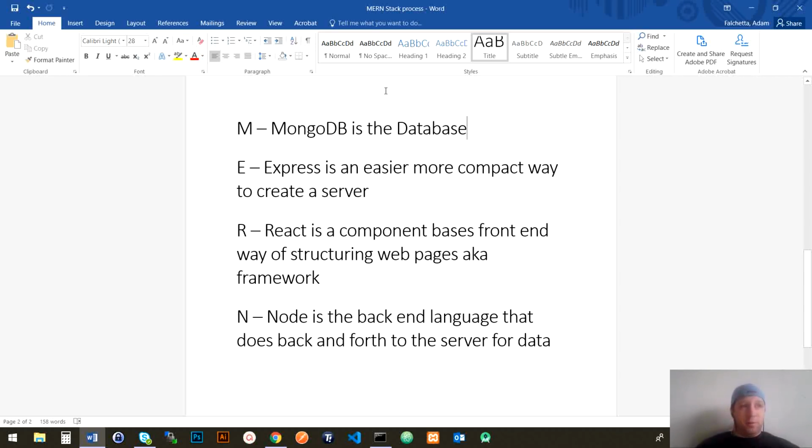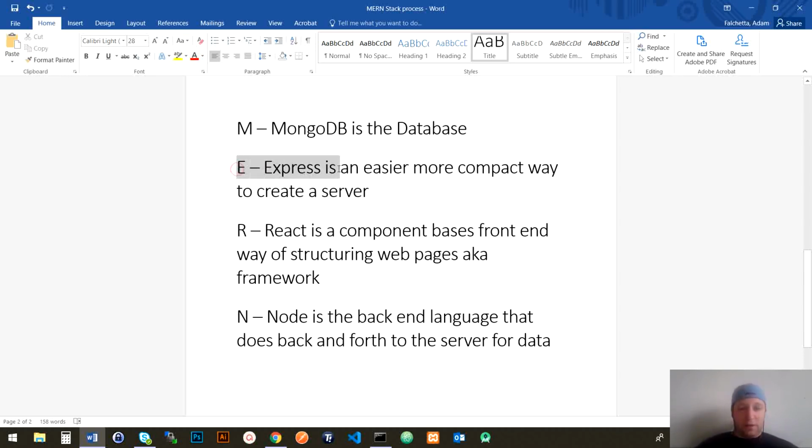In terms of setting up your local MongoDB database environment, I will include a link in the description to an article or a blog that is very straightforward and can help you get it set up. I'm not going to go over that, but I am going to be using it. But I will show you how to incorporate the MongoDB database connection string that you need for your project.